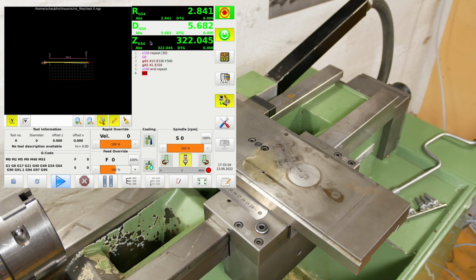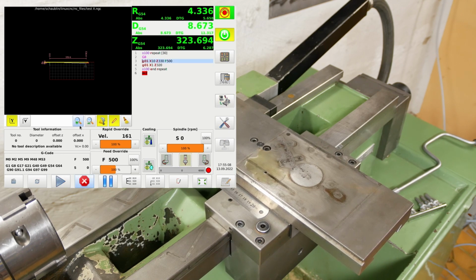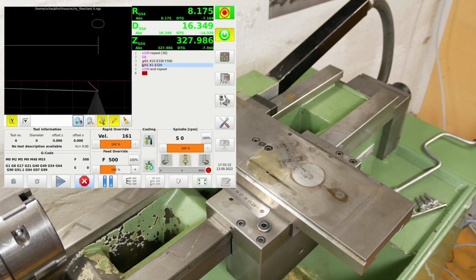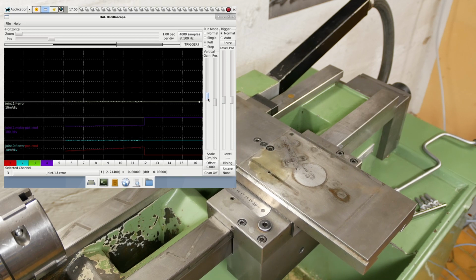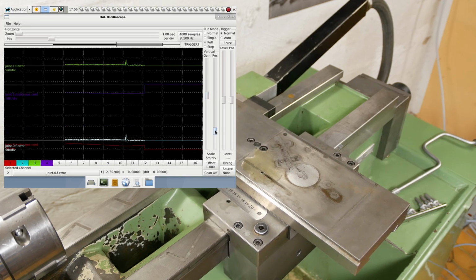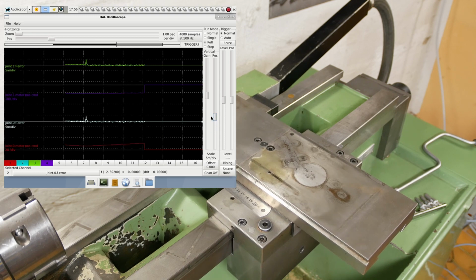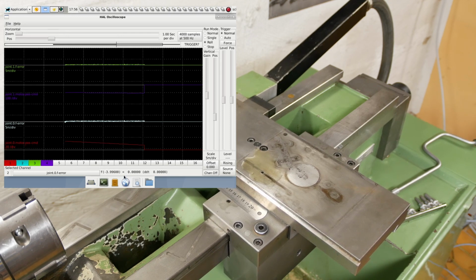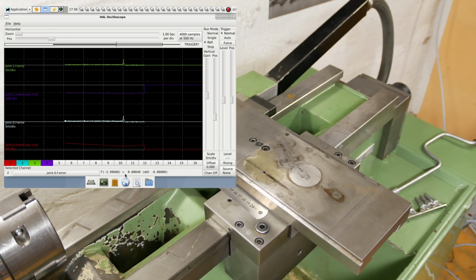So I've got a little program running here. Let's start the program, going backwards and forwards. A big thank you to Wout from Holland, who did a video call with me to help me with the basics of servo tuning. Thanks a lot. Now I've set up my oscilloscopes for each axis. So here I've got the Z axis at the top and the X axis at the bottom. They're just going backwards and forwards 10 millimeters at a pretty slow speed.